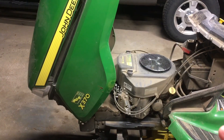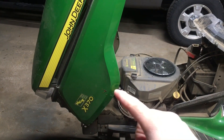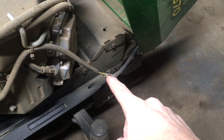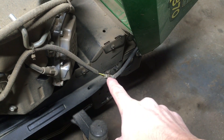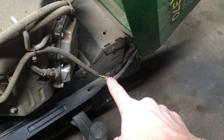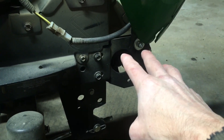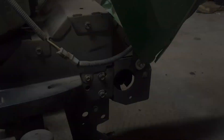To make for easier access I'll go ahead and remove the hood. To remove the hood you first want to disconnect the wire up to the headlights — that connector right there — and then you can work the hood and if you get it into the right position you can lift it off the pins. There's one on this side and one on the other side.